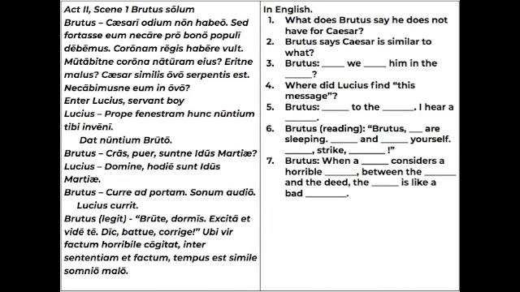Okay, so it's week 35, day 5, which is a review of everything that we've done this week: the entirety of Act 2 of Shakespeare's Julius Caesar in simple Latin. So let's get started, noting that I'm going to move through this fairly quickly compared to what I did earlier in the week, because we've already gone through it, so I'm going to try to read it for drama, I suppose. Okay, Act 2, Scene 1, Brutus solum, Brutus alone.